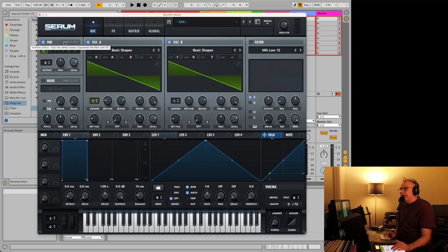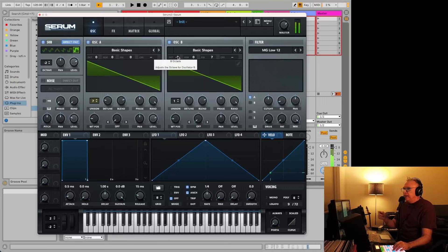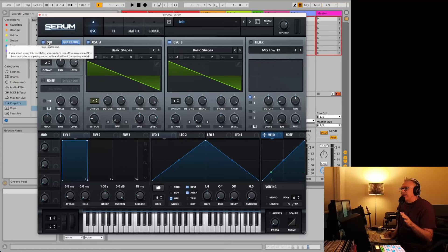The sub in this case is a good idea to do. You can see your shapes here — these are the shapes you might see on another synth. You've got the sine here and the square one at the end. We might do the square for the lower, and then we're going to do two octaves down, because this second oscillator is basically playing the same note but one octave down — the same as playing the same note on a piano, just one octave from each other. On the sub, we're going to go one even lower. This direct out is always a good idea if you're doing the sub, because this just means it's not getting sent to the filters — it keeps it more raw on its own. Most of the time you'll go direct out there.